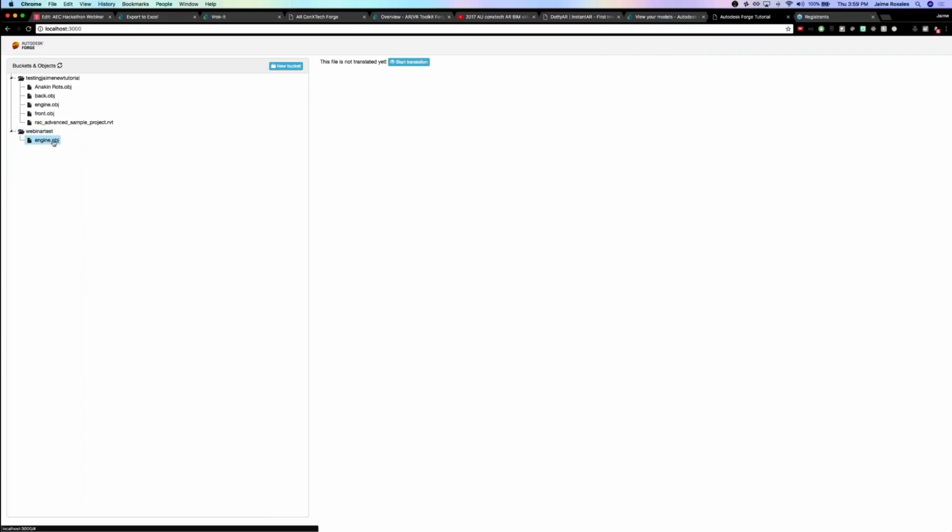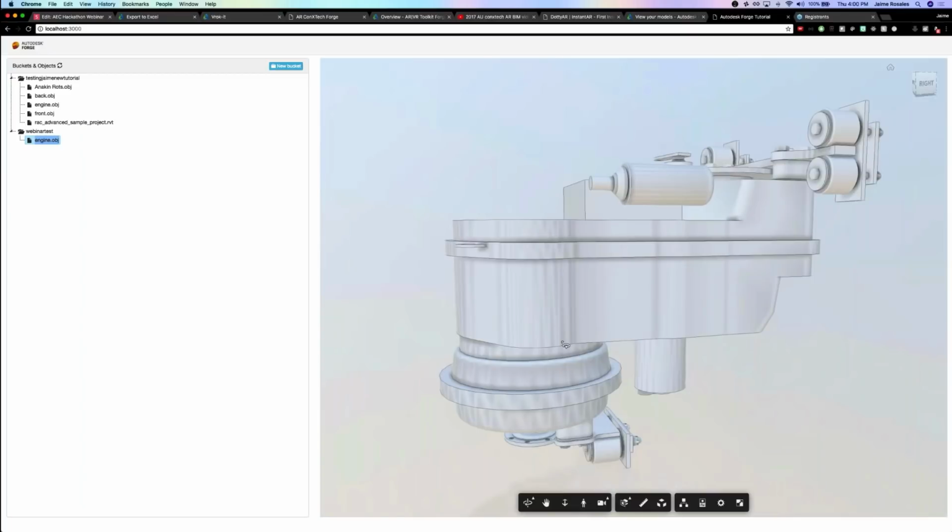So now if I click on it, it tells you that this file is not translated yet. So you can either do a right click and translate, or click the start translation. So the translation started. So just please try again in a moment. If we click again on it, it's going to tell you that the translation job process is still running. So it's at 0% complete. And if we give it just a couple more minutes, this shouldn't be too big, I think, it should load the file for you.